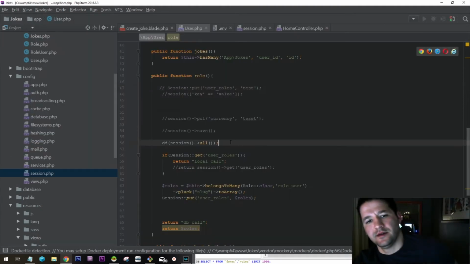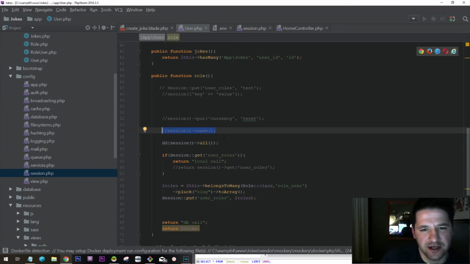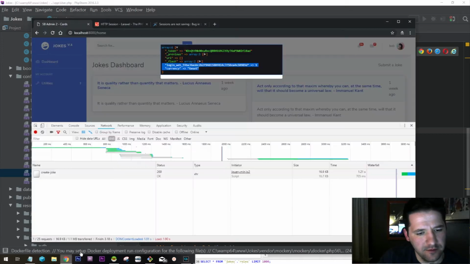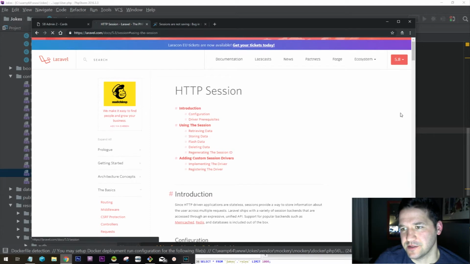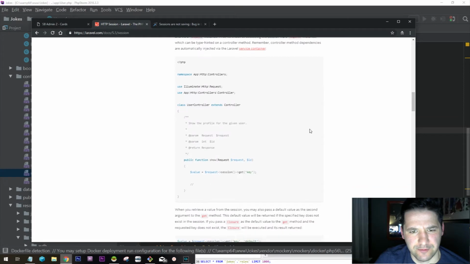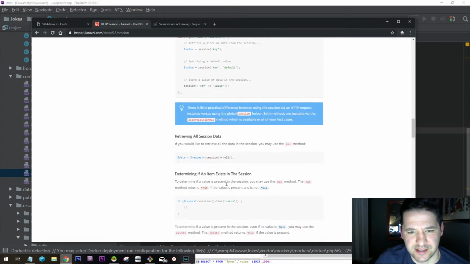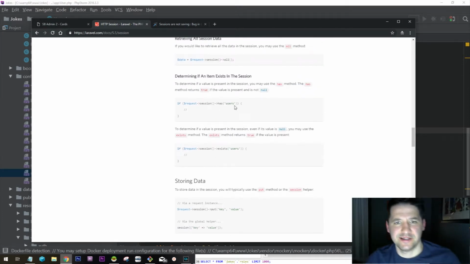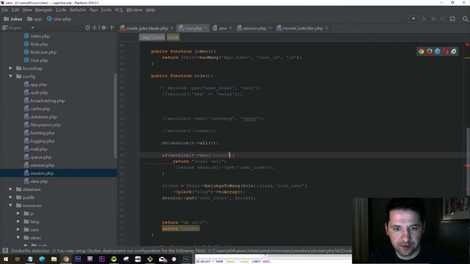Okay. So what I was doing wrong here is I wasn't saving the session, which is kind of new, I think, in Laravel. It wasn't like this before. I think in Laravel 5.5, for example, I used to be able to just get and put the key in. There was no such thing as save. Now it looks like it has the ability to save. So there we go.